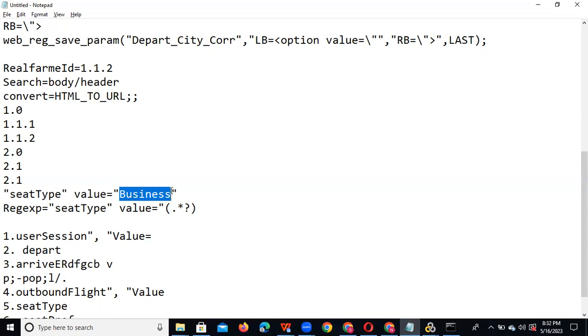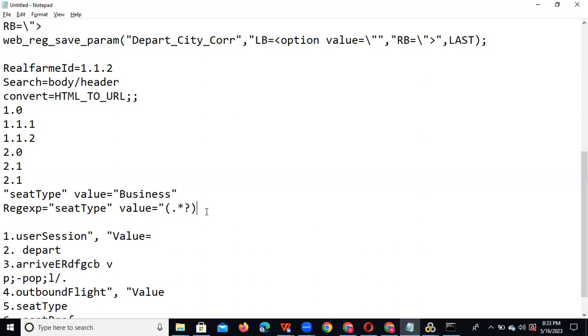Okay, and after that you need to give the RB. Sometimes you don't have an RB. At that time you can use the regular expression, because even if you don't have an RB, it will handle it. But our boundary-based approach will not handle it; we need the RB. So here we don't need to mention LB equal to and RB equal to; we use the regular expression.